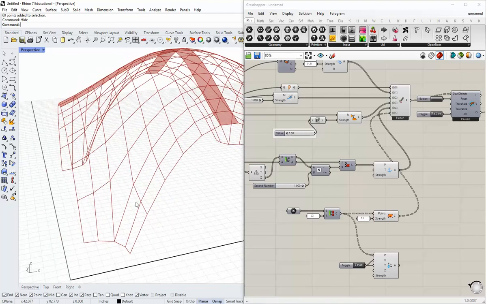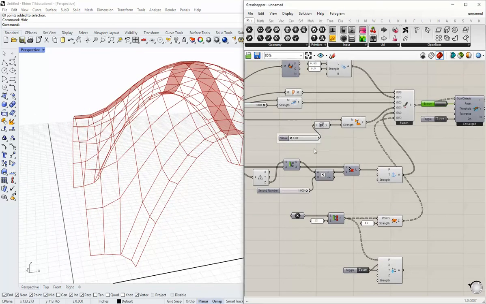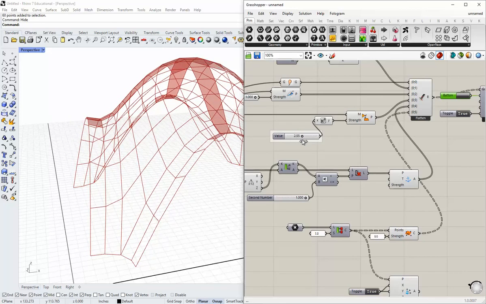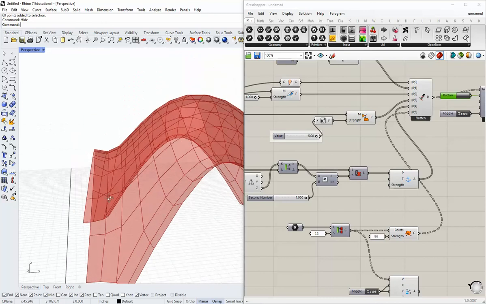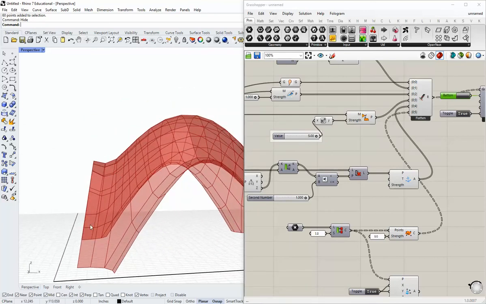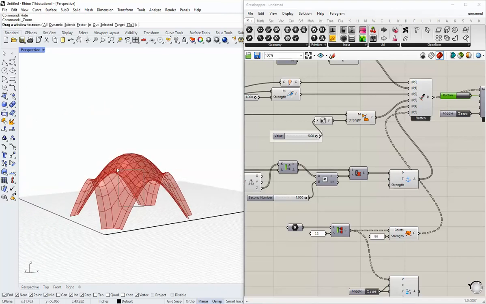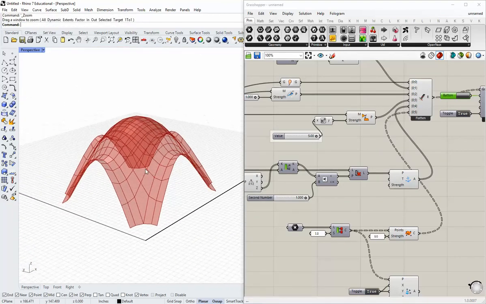So I'm going to set up my view and go ahead and run this. There we go. Yeah, very nice. That's a much cleaner edge if you ask me. That coplanar edge, it's good. Okay, so this should wrap up our form finding, and we're getting closer to construction limitations.